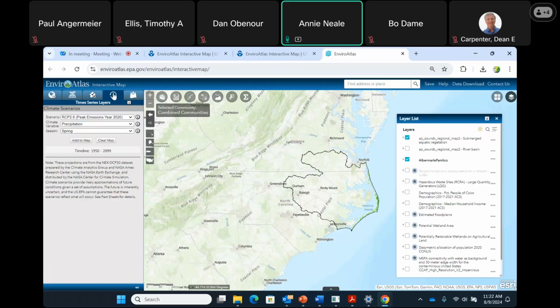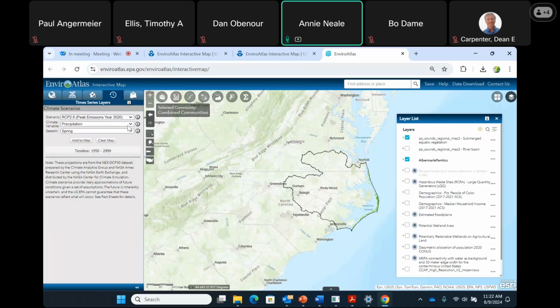The next tab will bring up animated time series layers for climate scenarios. The user can select from one of the CMIP5 emissions scenarios, and those are based on when we peak with our greenhouse gas, carbon emissions.